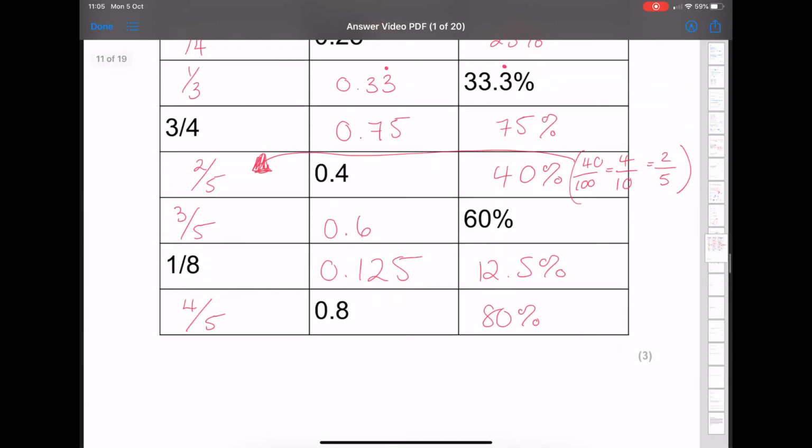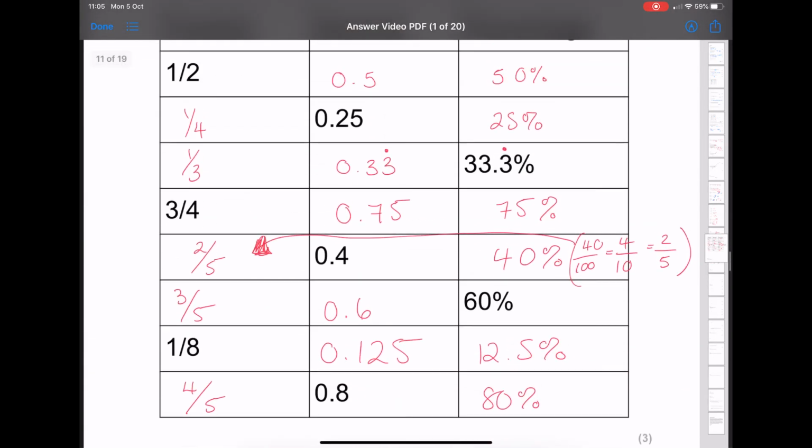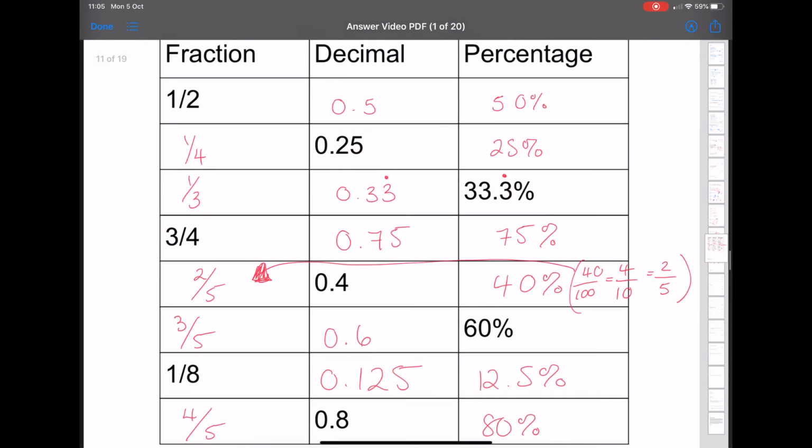So I would like you to go through this grid if you don't know them and learn them all. They are all to be learned off by heart. Okay, I cannot keep going over the simple fractions and stuff. These are the things you need to learn. Just read over them every day until you remember them.